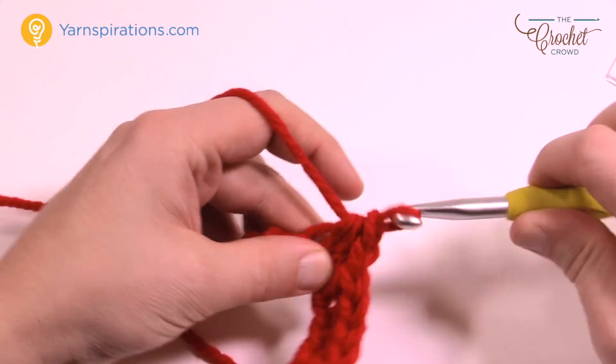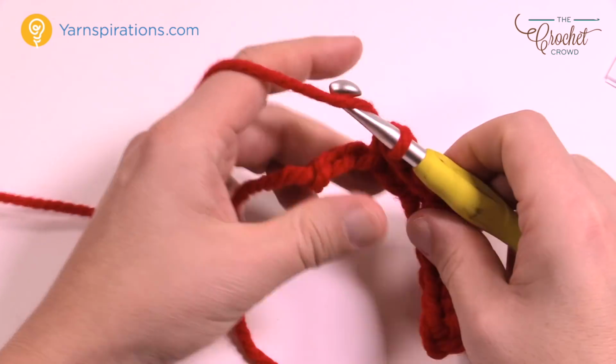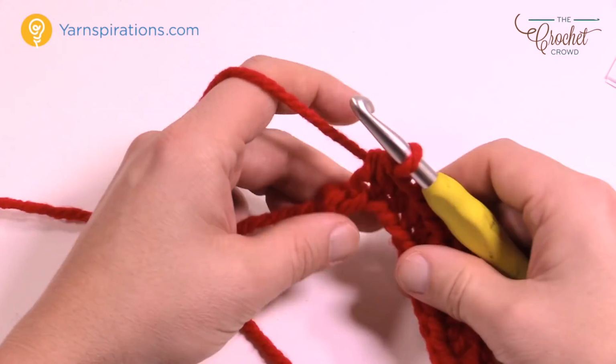and the single, and a half, and a single.